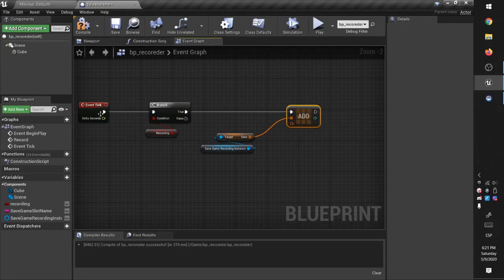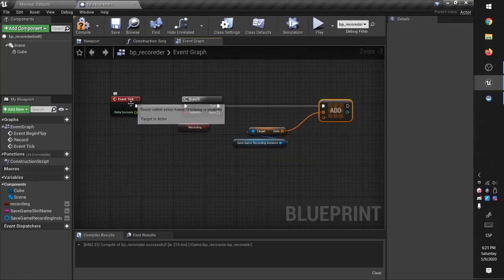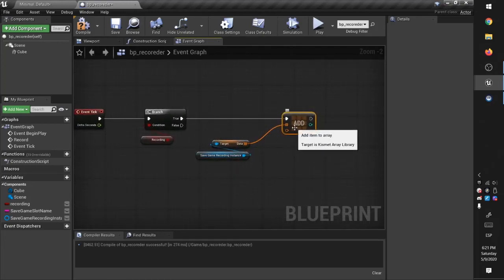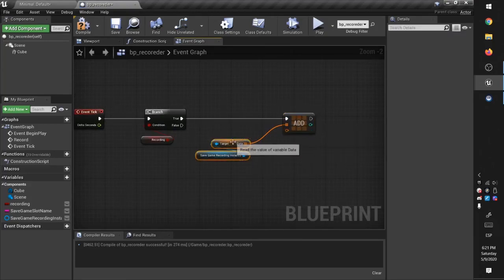So if you read it, it will be we are on a new tick, and if we are recording, then add a new transform inside our array data.